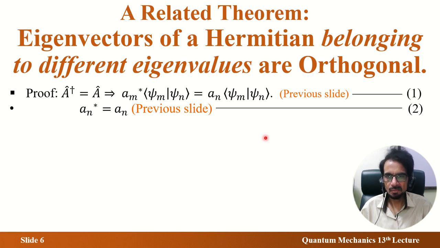You know, I said 3 theorems, I have to say. So, theorem number 2, the statement of the theorem is the following. The statement is that eigenvectors of a Hermitian operator belonging to different eigenvalues are orthogonal. So now start proving it. In the proof you write 2 equations which are already in the previous theorem as well. Just rewrite them, and then you start the journey toward this new theorem.